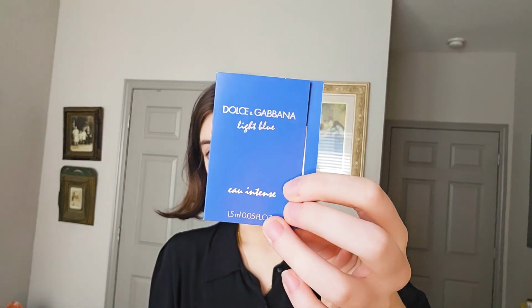Then, Light Blue by Dolce & Gabbana. Not this one specifically, because this is for women. Get the men's version if you want a nice masculine alternative. The men's version of Light Blue is pretty much the same actually as the feminine version, just a little bit more oomph, I suppose. Very crisp, citrusy, aquatic.